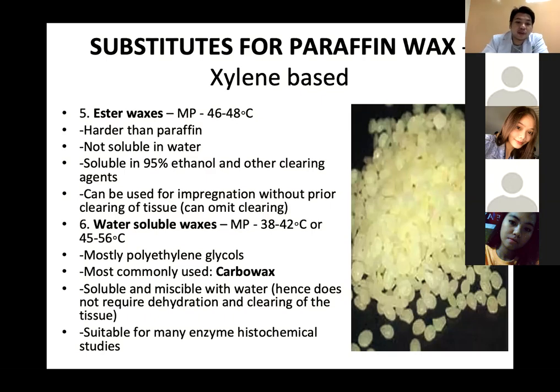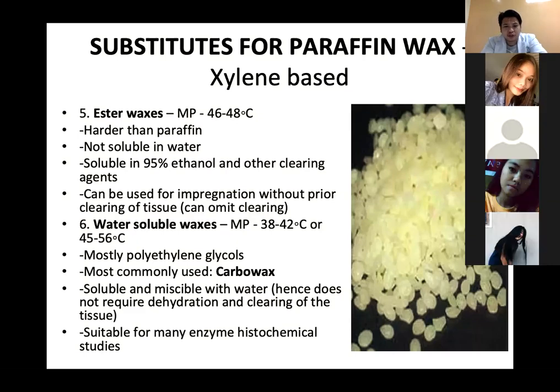Okay. So we also have other water soluble waxes. The most common is carbowax. Soluble and miscible with water, hence does not require dehydration and clearing of the tissues. So we usually use carbowax if the specimen is fresh, and should not be exposed to alcohol and other agents. So after fixation, we proceed directly to impregnation. Okay, so it is suitable for many enzyme histochemical studies.